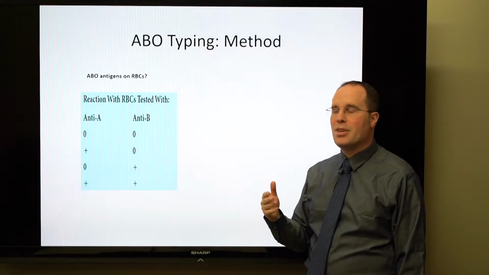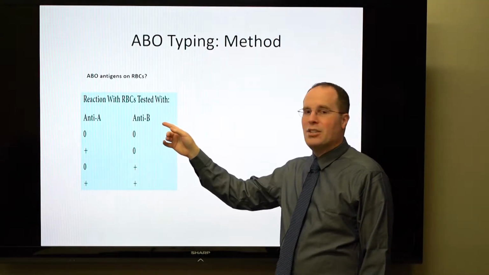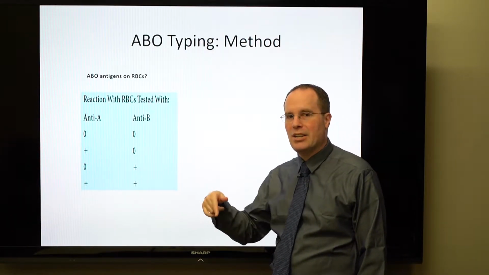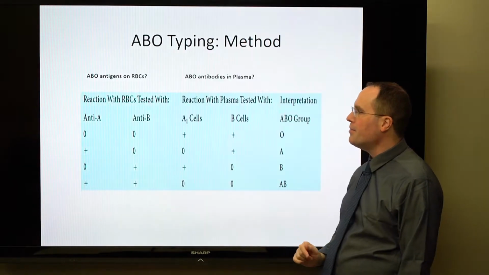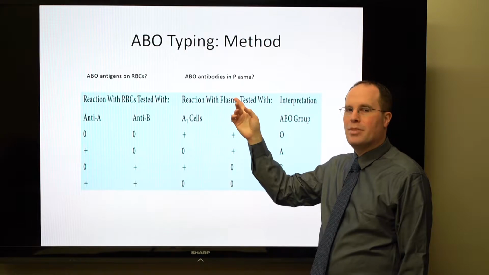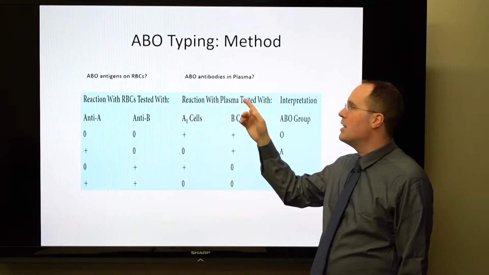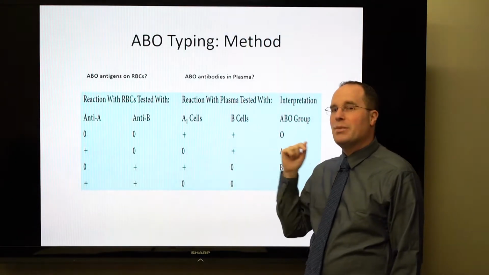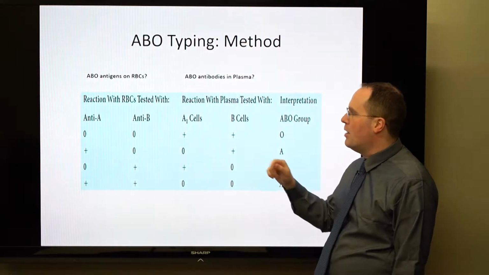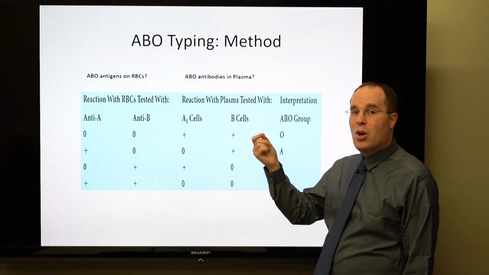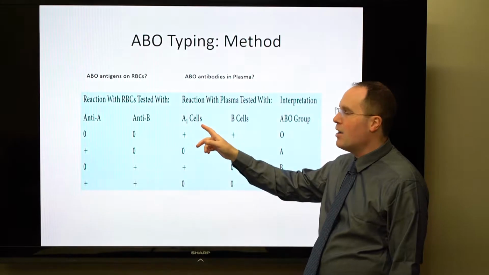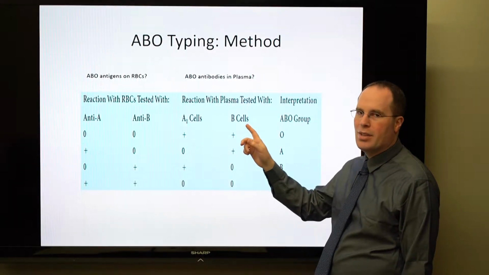Those are all synonyms of using reagent antibody, reagent antisera to look for the presence of the cognate antigen on patient red cells. Then we do the reverse typing or the serum typing, back typing. Those are all synonyms for scrutinizing what is present in the patient's plasma. So the reagent, of course, we need a known antigen source. We need known red cells.